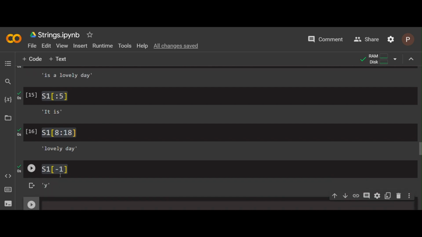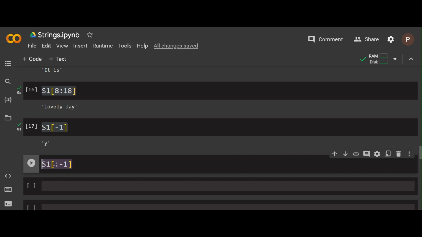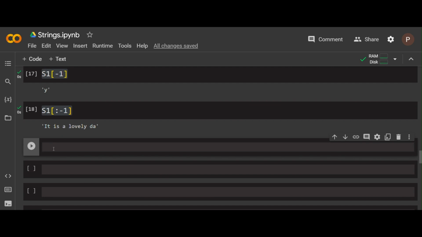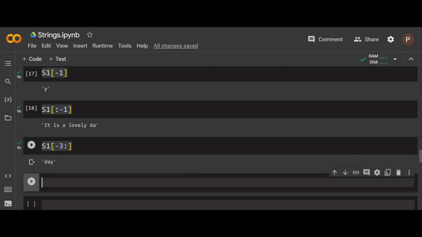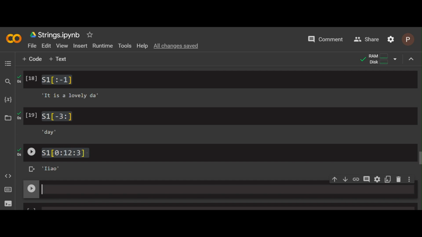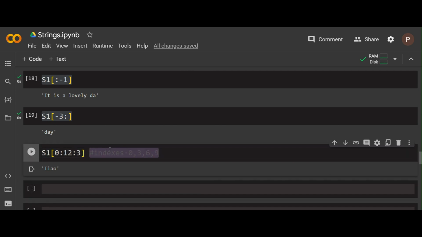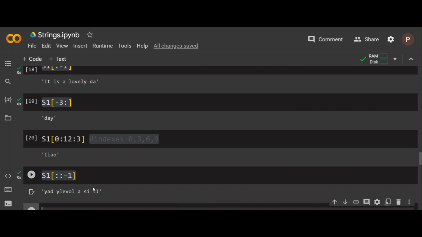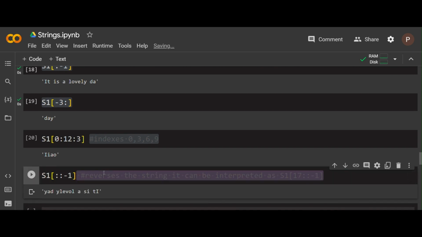Now I want to try indexing from the reverse, from the far end. If I give that, it just leaves out the last character. Now if I say -3, it can be read as the last 3 characters. Okay, if I give all 3 indices, it's saying start with the 0th index, increment by 3 every time, and give me up to the length of 12, but not including 12. Now if I put it this way, -1, it means start reading the string in reverse order. This is a shortcut to reverse the whole string. Comes handy sometimes.